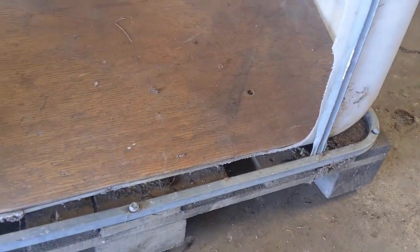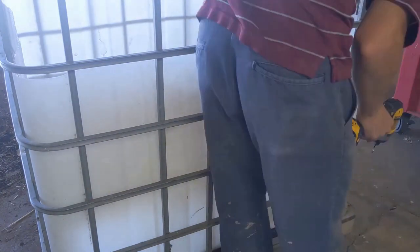So you can see the wood fits in there really nicely. And now I just need to install the rails. So I'll do some rails along the sides and also a rail along the back. Here I'm just marking out the IBC so I know where the rails need to go for the board to fit nicely on top of the rails.